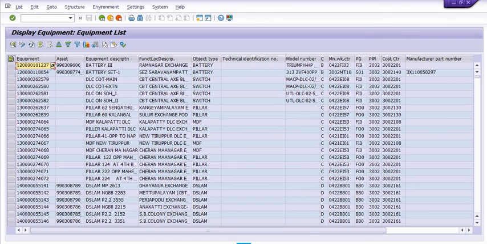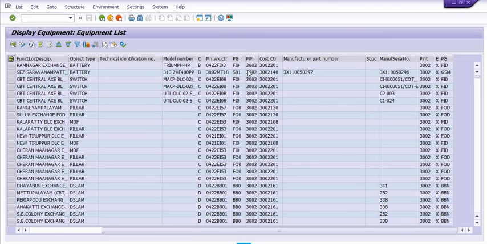See, this is the equipment details, this is the asset details, this is the equipment description, this is the functional location, this is the battery, this is the technical identification number, this is the model number, this is the main work center, and this is the planner group, planning plant, cost center, manufacturer part number, SLOC, manufacturer serial number, plant, equipment data exist.